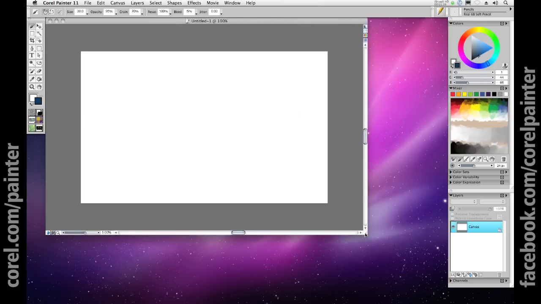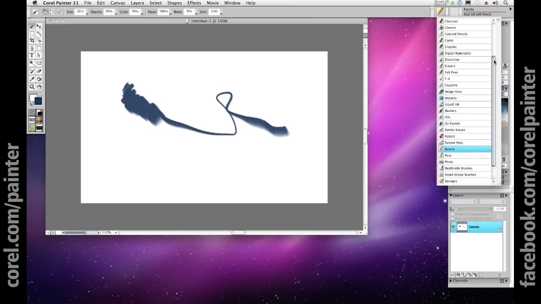For those of you interested in using a pen tablet, Painter is fully compatible with Wacom products, including the popular Intuos, Cintiq, and Bamboo lines. Let's take a quick look through Painter's incomparable list of brush categories, such as airbrushes, artist's oils, calligraphy, chalk, charcoals, oil pastels, pencils, pens, sponges, watercolors, and so much more, nearly 40 brush categories in all.